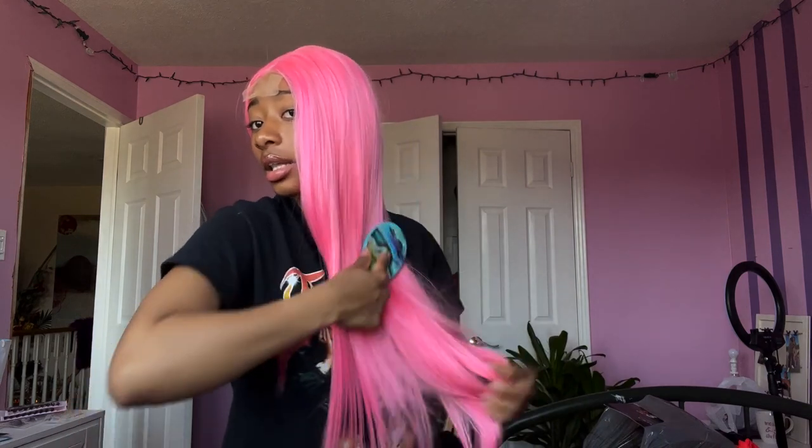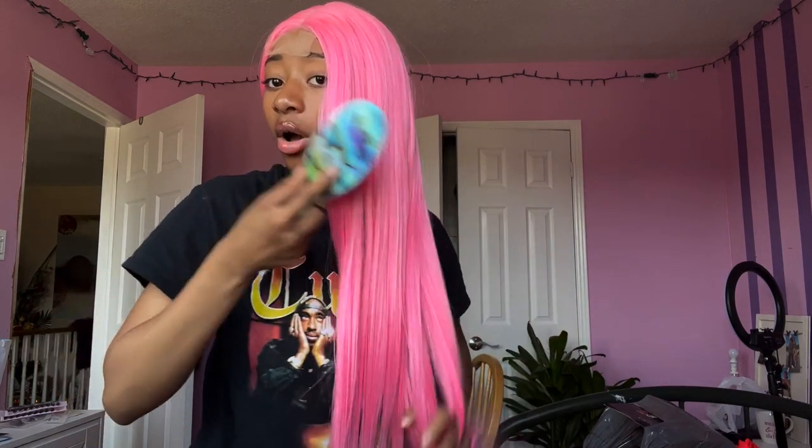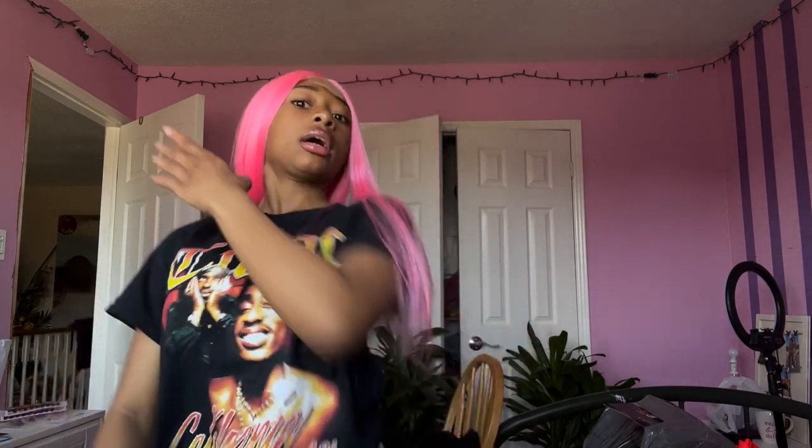You're not really gonna see the sides of my head. Okay, all right. I'm about to give, you guys. You don't understand how much I'm about to give in a sec. They said with synthetic wigs, you must always keep it brushed out. So I'm gonna keep this bad boy brushed out, because I don't want it to get tangly and dusty and stuff.